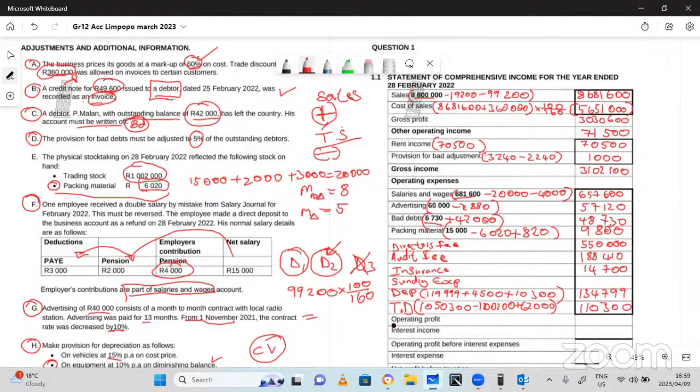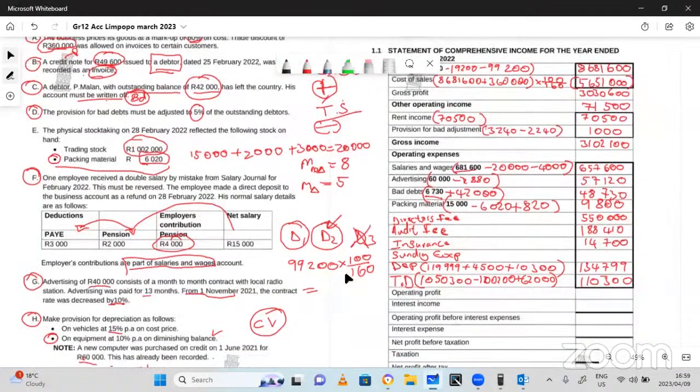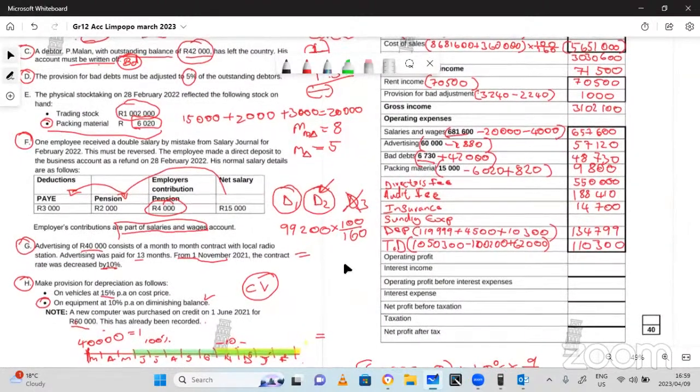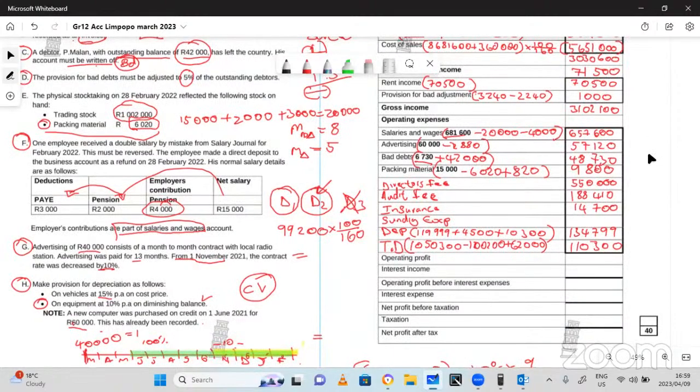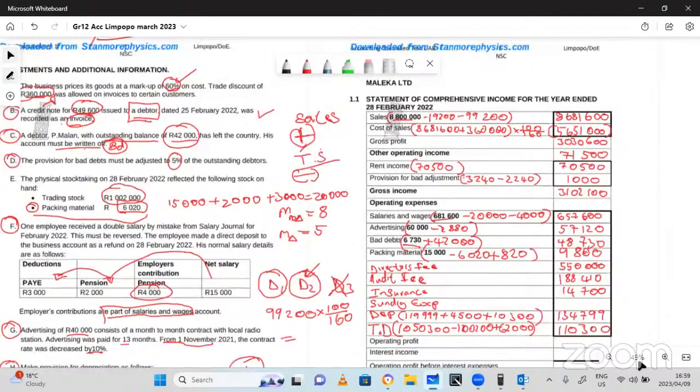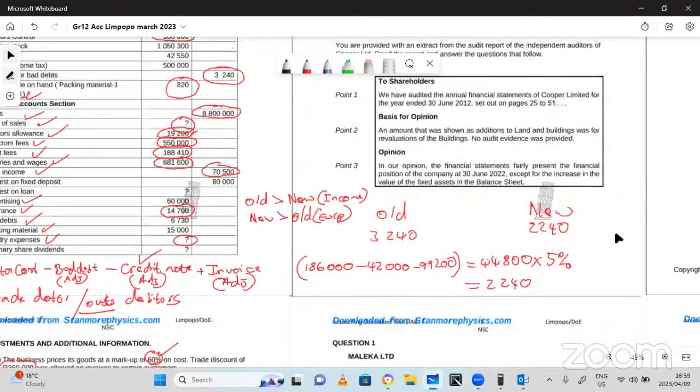Okay, must say operating profit. Now remember, we had sundry expenses, and the sundry expenses we said we are going to use as our balancing figure. So remember this, we check the given information, which means we will start our calculation from the bottom now. Let's go and check for information. We're given information about income tax or something. So let's check it out.